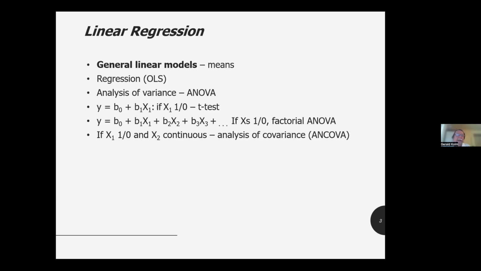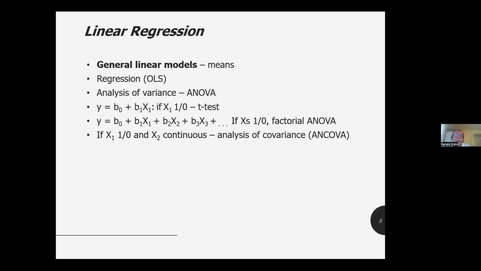And so we looked at a couple special cases of linear models. If we have just a simple linear regression where our x variable is a dichotomous variable, which we will code either 1 or 0, that's essentially a t-test.